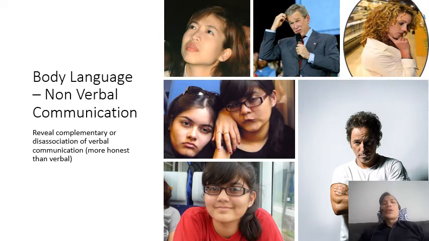Also, as a good moderator, you need to take note of certain non-verbal communication or body language. Certain eye contacts, certain roll of the eye, certain scratches of the head, certain gestures on the chin. These reveal complementary and disassociation of verbal communication. Sometimes verbal communication can appear to be more honest than actually what is said.